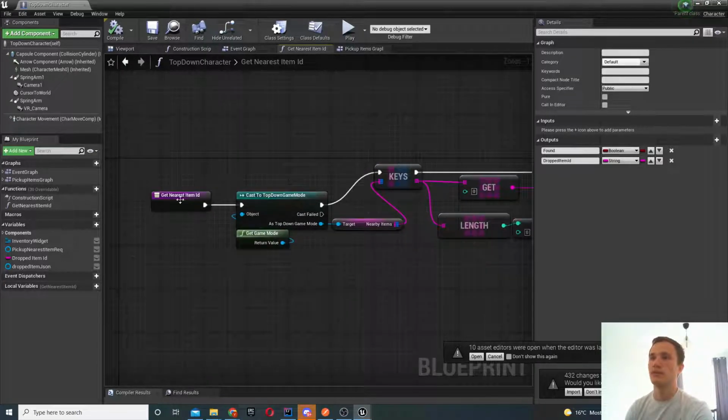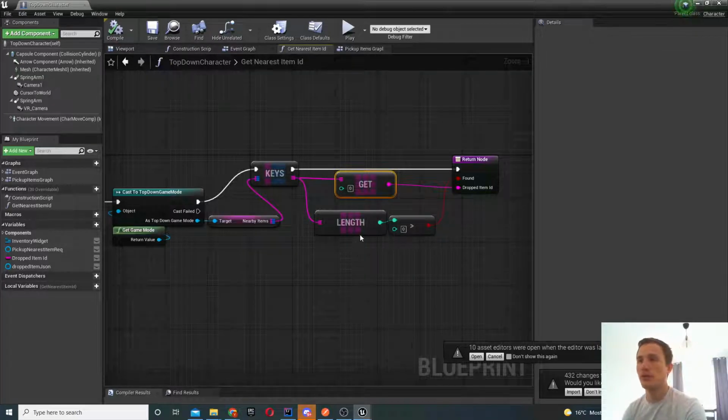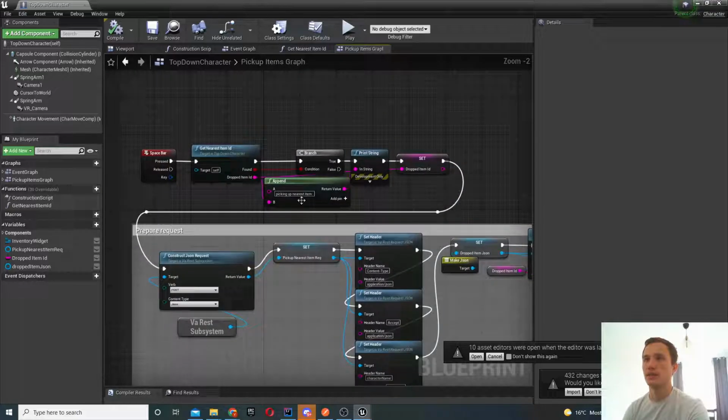This is the return statement for this function. And if it's found, you want to return the zeroth element from the nearby items. Okay, so that's what this function does, and we use it inside our functionality here. I created a new graph for this just to keep the other one a bit neater.